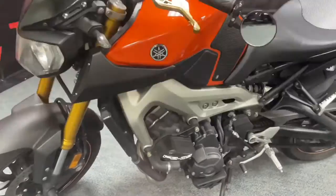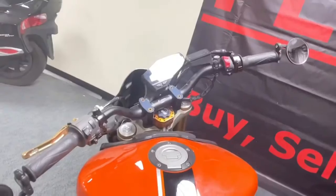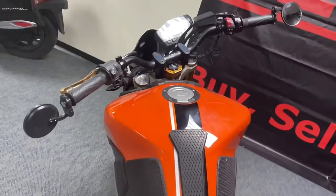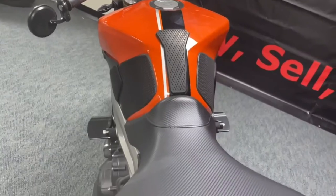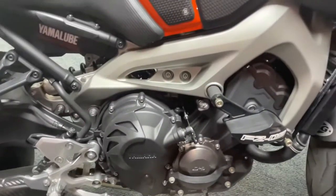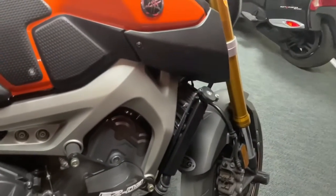Let's get right into this Yamaha FZ09. It only has about 17,000 miles on it — it's very nice, very clean. It's got aftermarket levers on the front, a stabilizer up front, Woodcraft bars, and an aftermarket windshield. Of course it has the slider frames that come stock on it, and it's got an aftermarket exhaust on it. Very nice, very clean.